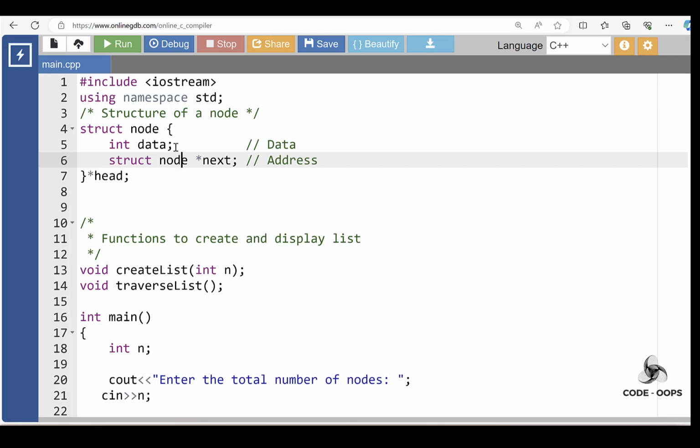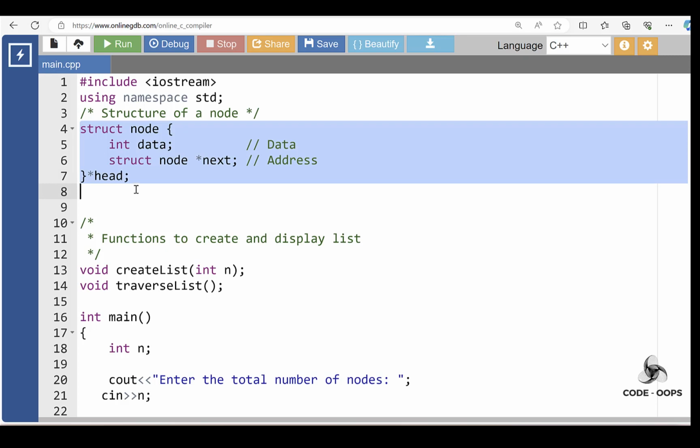The first part is known as the data part and the second part is known as the address part. We need a custom type to store our data and the location of the next linked node. This is our node structure.